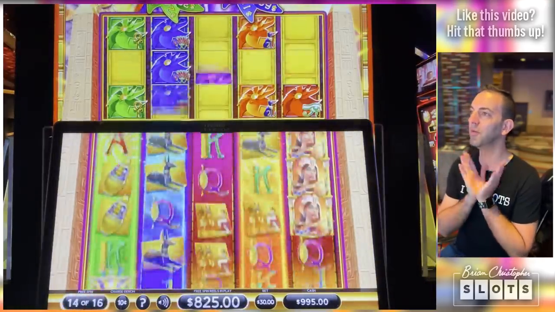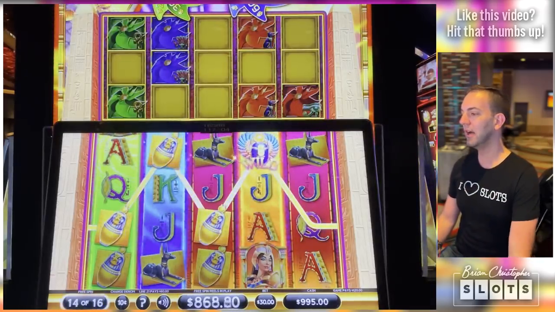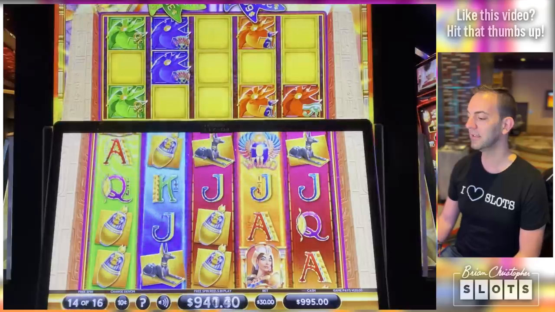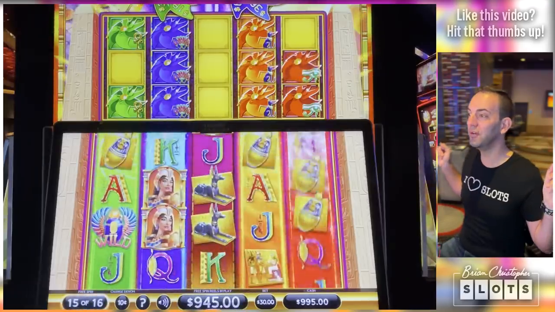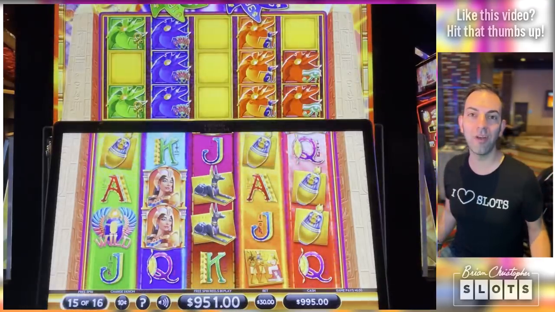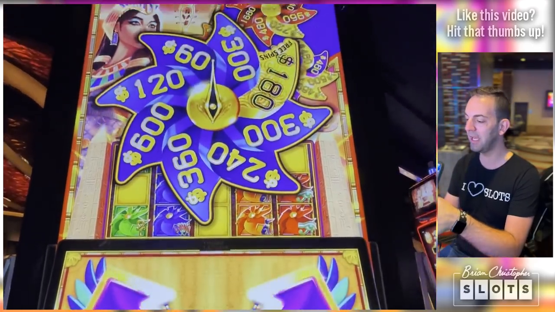One green, one blue, one orange. I really want that orange. $120 hit. Two more spins. Oh, Nelly, we got two. We got the blue and the orange. The orange is our biggest one we've ever had. And we have one more spin at least.